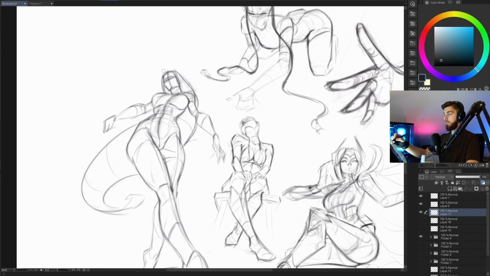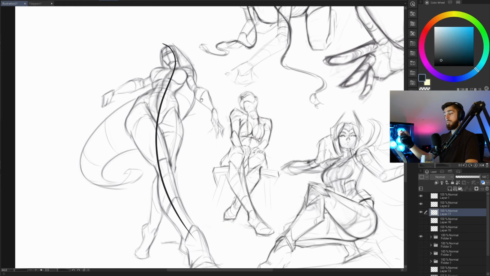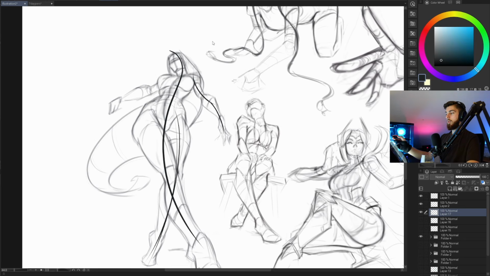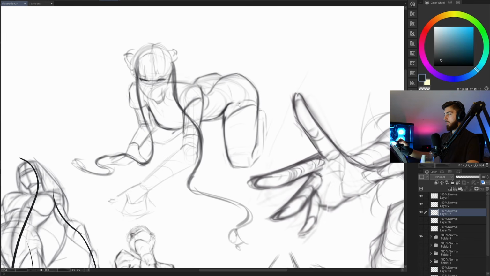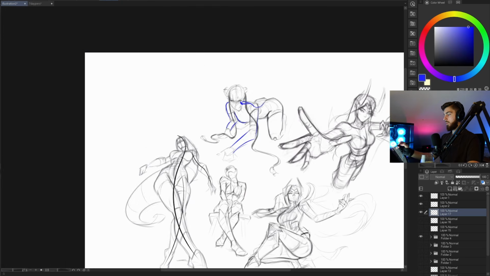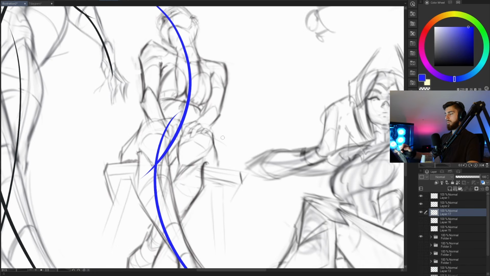So for example, here you can see that we can do something like that, an S curve. Obviously S is like that, but this does the same thing. Here, another one, a nice C curve, and here we see another S curve. So we want to add these. Here we see one, here an S curve, here a C curve, another C curve, then a straight line, a more curved C curve, here's a straight line, boom, boom. Then we have another C curve, and obviously the spine would be an S curve here, connecting to the back of the head, so maybe something like that, boom. Same with this, we have a C curve here, and one C, and here basically a straight line.